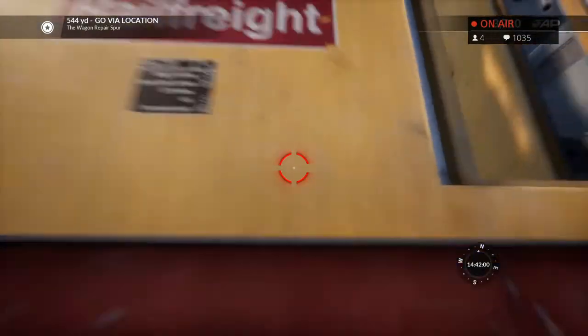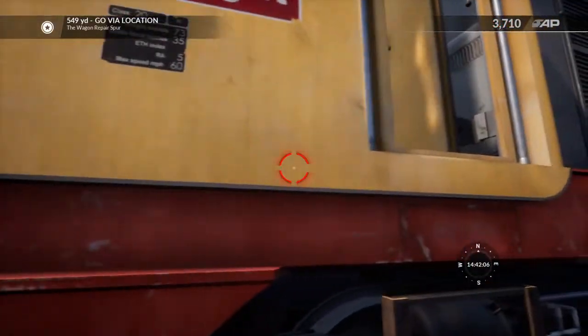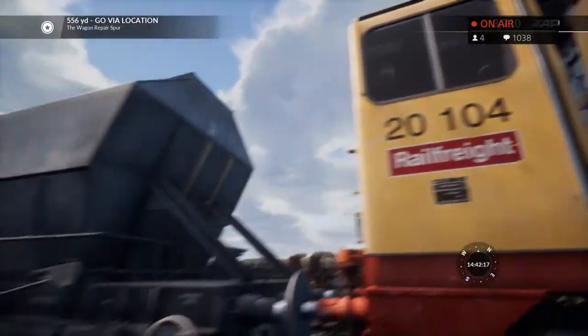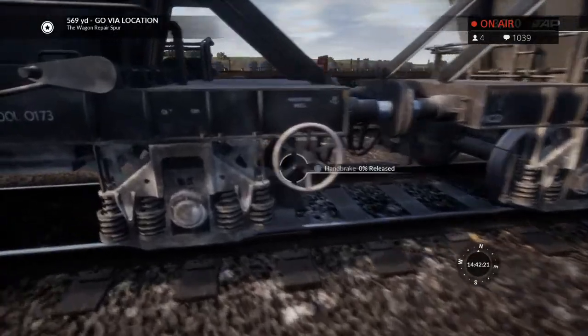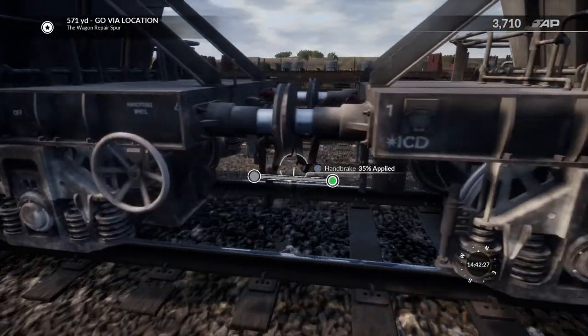Hey Titch, you know you said you had to jump onto a moving train. How did you do it? The handbrake's on. That's because that's turned off and it's pushing it. It literally won't let us get onto the train. How on earth do you... Oh joy. Can I put on another handbrake? Well, surely if I put on the handbrake on several. Otherwise I've got to do this whole thing again.